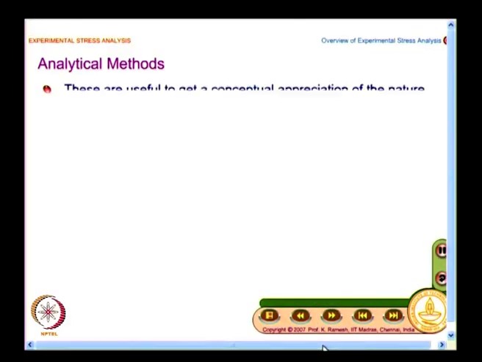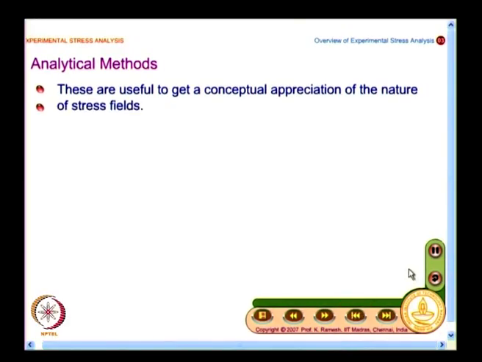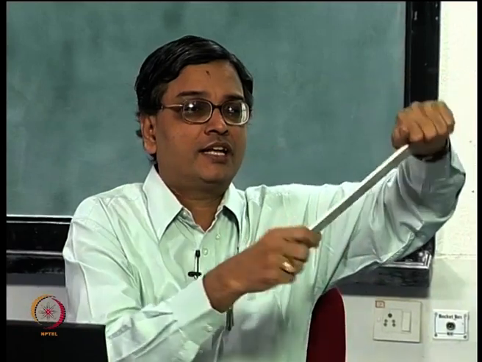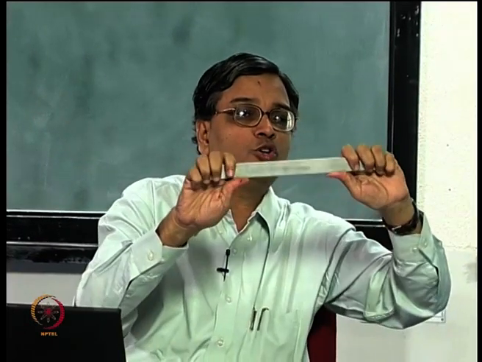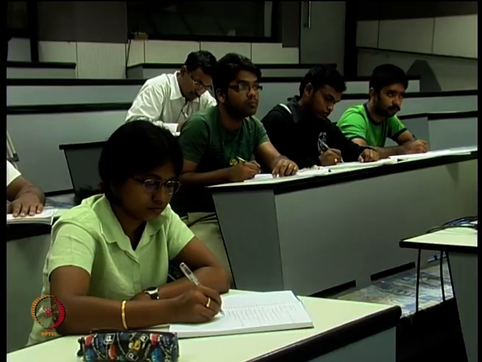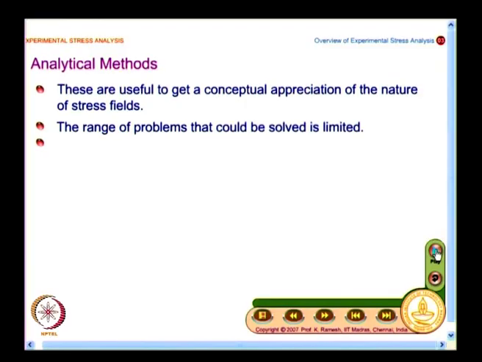And once you come to analytical methods, what is the advantage here? These are useful to get a conceptual appreciation of the nature of stress fields. If I take a member and pull it, I know that it is subjected to tension, and I do bending, and I want to know how the stresses are developed in bending. But whether it is strength of materials or theory of elasticity, the range of problems that could be solved is limited.